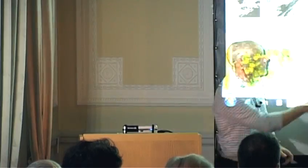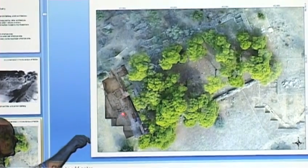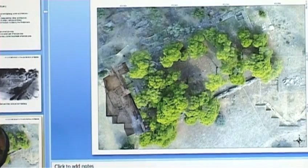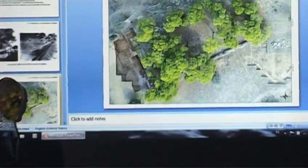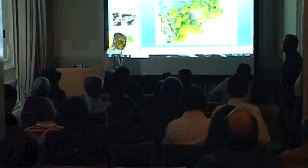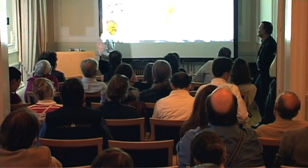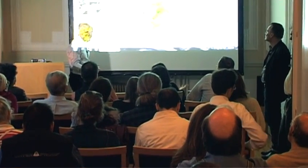Let's have a look here on this image. Maybe it was just a house here. It might not have been more than this. Who knows? There are Mycenaean spindle whorls in building I, outside the sanctuary, and they were probably reused in a Hellenistic context. So they were probably picking those things up, and what they found useful, they used.